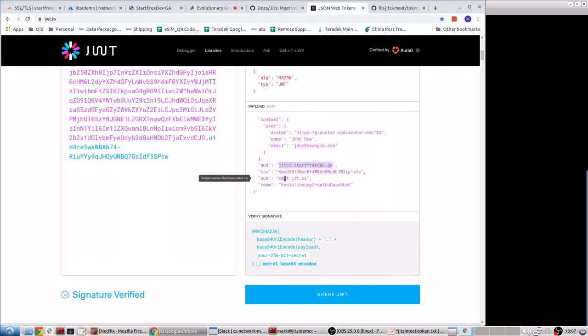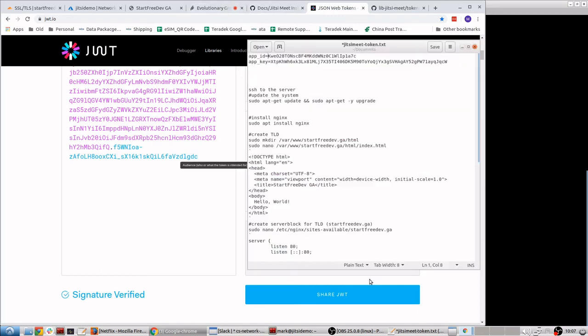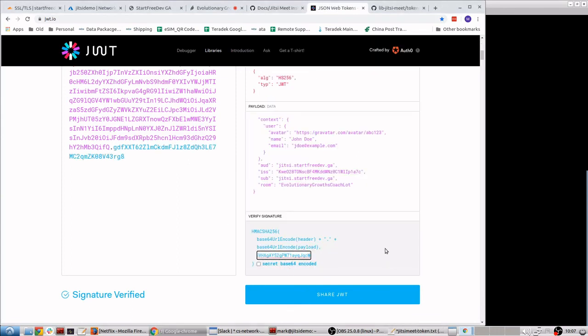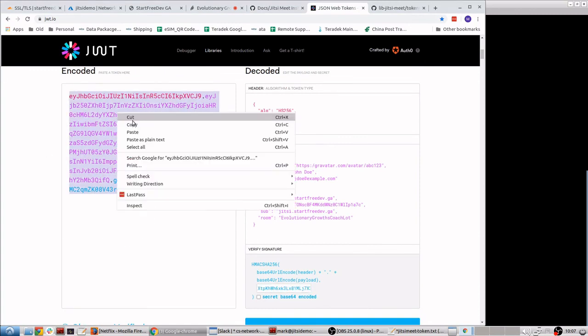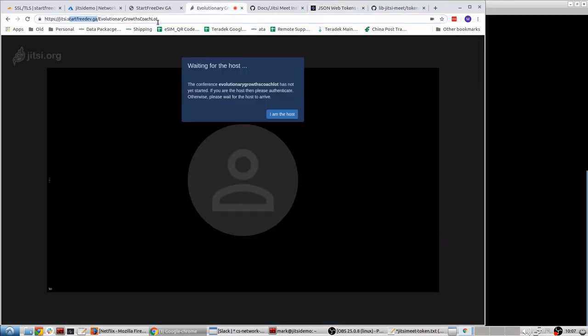And this is also our sub or our domain. Lastly, we need to have our app secret to generate a valid token. So yeah, with this we can use this token to start the meeting.